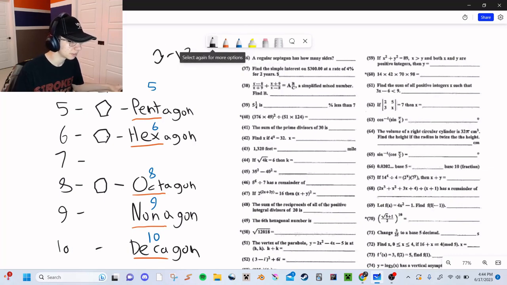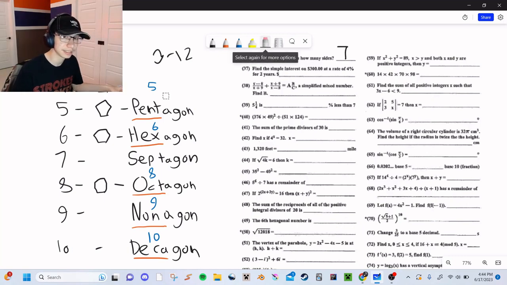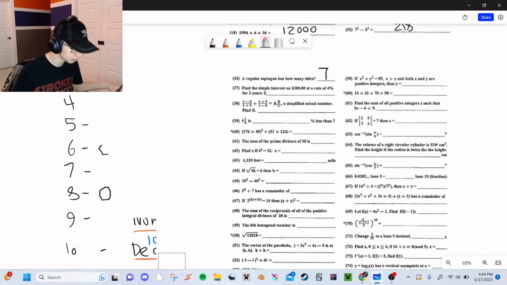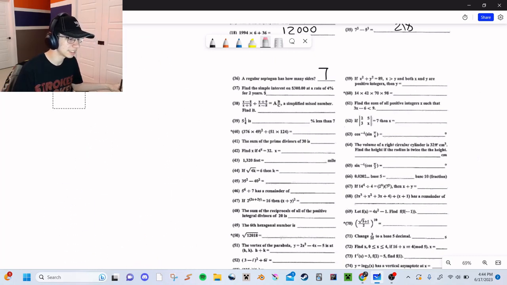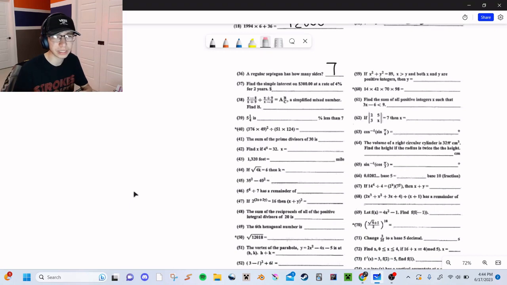So what's 7? Well, the prefix for 7 is septagon, which is what the question's asking for. So septagon, 7 sides, so that's our answer. Septagon has 7 sides. So that's kind of like a vocab question. It's just like if you know it or you don't. And I guess you could kind of see septa, 7, it's pretty similar.